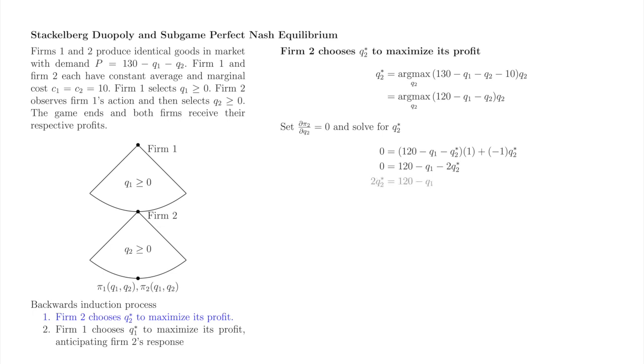Distribute and collect like terms. Next, move q2 star to the left-hand side of the equation. q2 star equals 120 minus q1 all over 2. This function describes firm 2's strategy. It tells us the action firm 2 takes as a function of firm 1's action. Since the function tells us an action at each of firm 2's moves, this function is exactly firm 2's strategy. If firm 1 produces 20, firm 2 chooses q2 star equal to 120 minus 20 all over 2, which is 50. If firm 1 produces 120, firm 2 chooses q2 star equal to 120 minus 120 all over 2, which is 0. You can pick the q1 of your choice and apply this formula to obtain the appropriate q2 star.